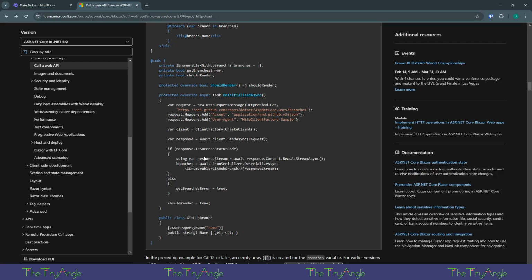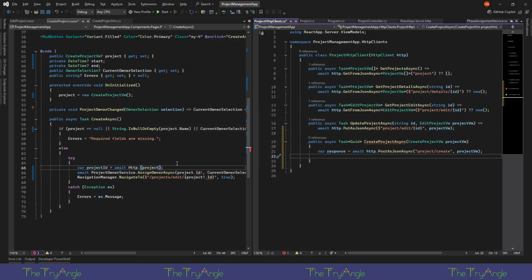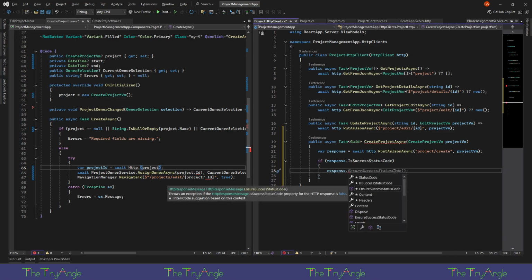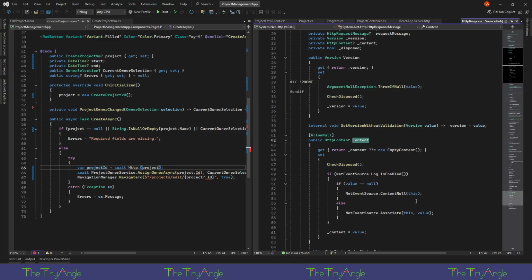If it is successful, well, this is putting it into a thing. Let me think here. Response is successful. Then, let me think here. Response content. How do I get what I want out of this, though?